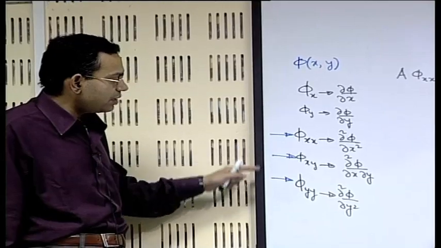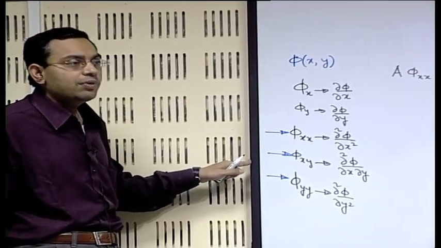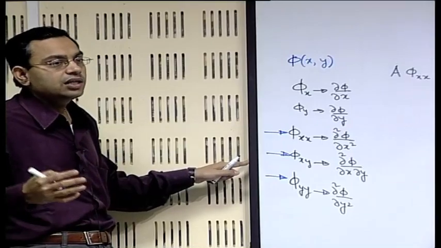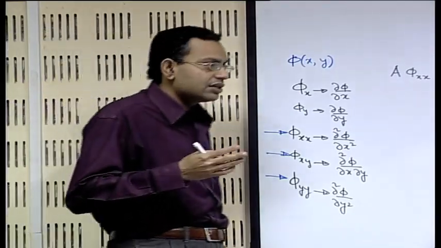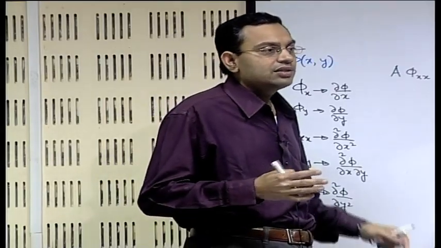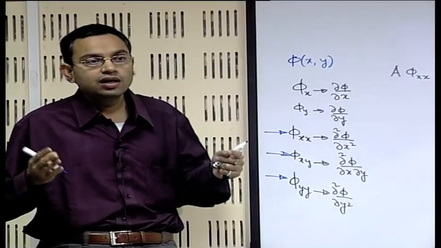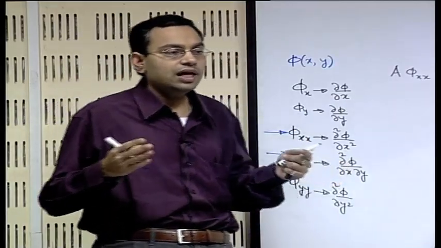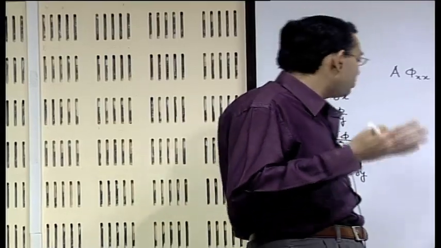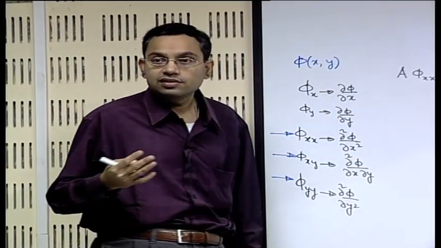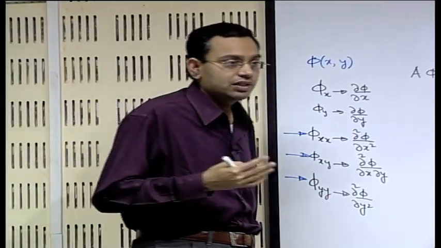So, when you have these partial derivatives, they may be continuous or may be discontinuous over some portion of the domain. You may not ensure trivially that the partial derivatives are continuous at all points. So, there may be certain lines across which the partial derivatives may be discontinuous, and these lines are called characteristics of the partial differential equations.